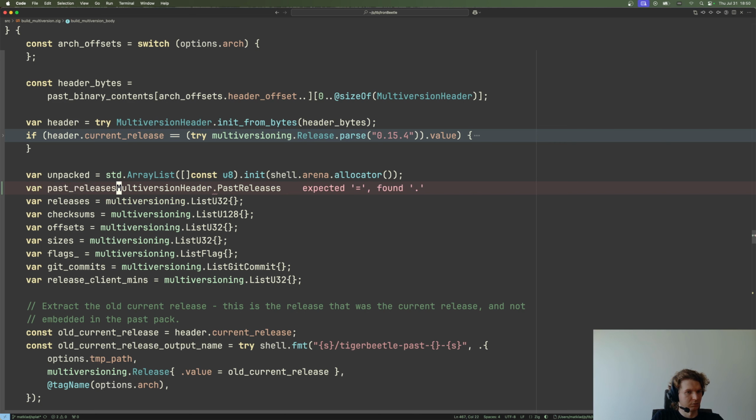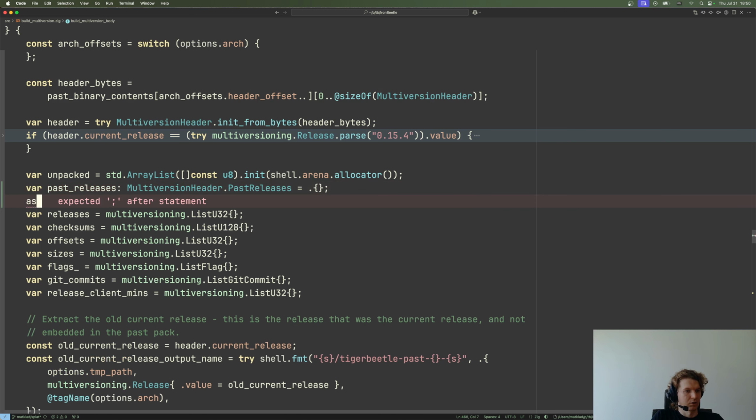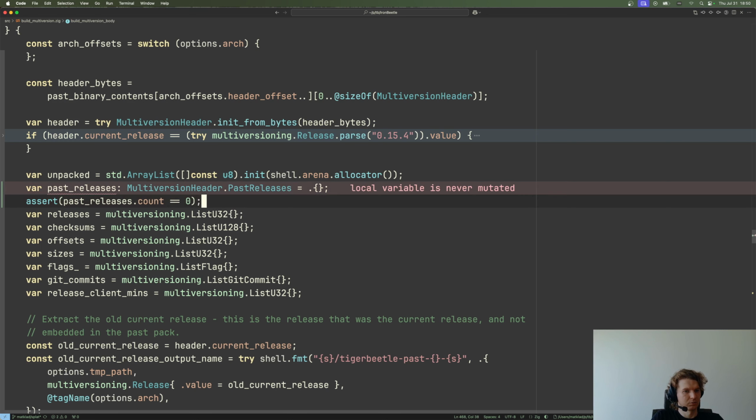Past releases. Assert past releases count equals 0.